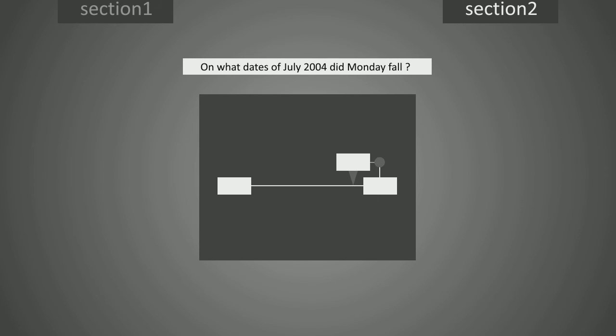So problem 2, on what days of July 2004 did Monday fall? Pronouncing, it sometimes gets hard. Step 1, laying out the picture. So we need all the dates on which Monday falls in the month July of year 2004. Step 2, find the relation and solve. First we will see if we have Monday on the date 1 July 2004. Well, if it is or isn't, in either case, we can spot off the dates on which Monday falls.